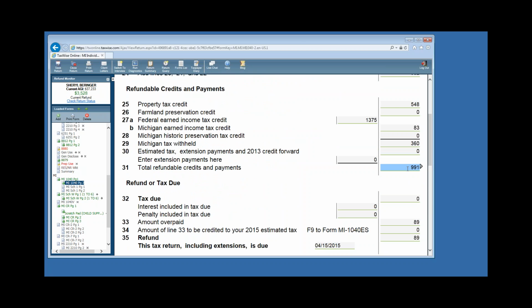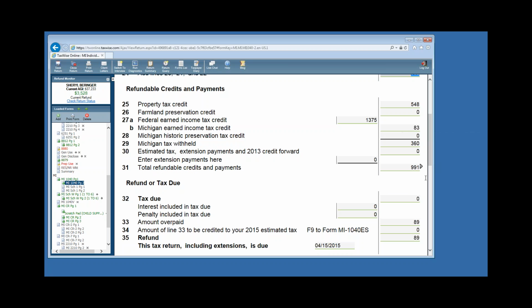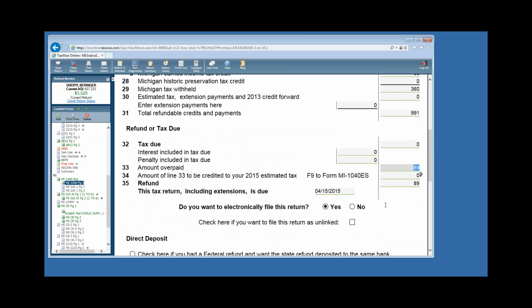So this is the total amount of the taxes that were withheld, but because of how much tax Cheryl owes, this amount, she only receives the difference, which is this. But at least it's a refund, and it's pretty common for people to get a refund on the federal, but not necessarily on the state.